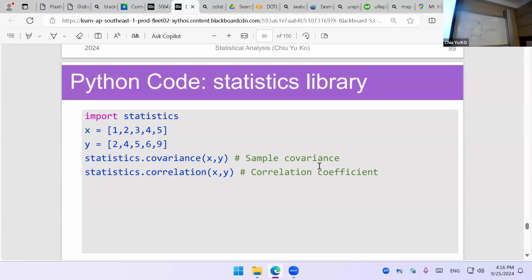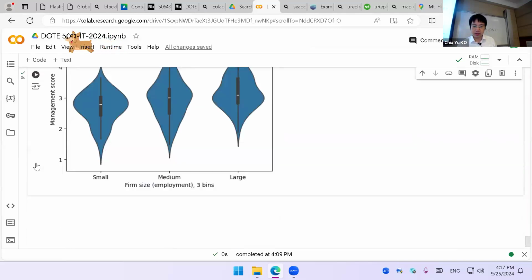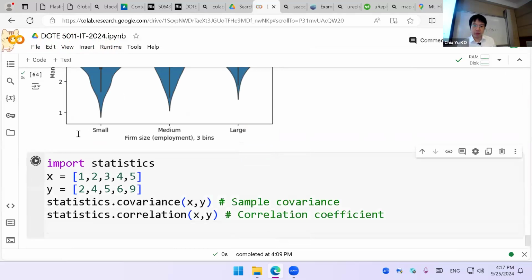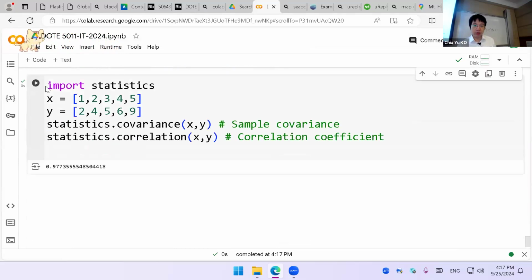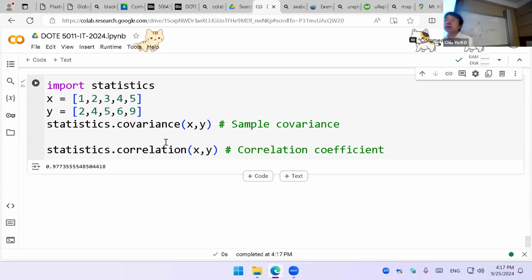And for Python, if you use the stats package, covariance is there. I think they give the sample one, so that's what they have. I'm not going to copy this code. Maybe I should, to make sure I convince you this is the right code. And you run it, and you get the covariance, then the correlation coefficient. The correlation coefficient is 0.9999. It's not surprising because they move together.